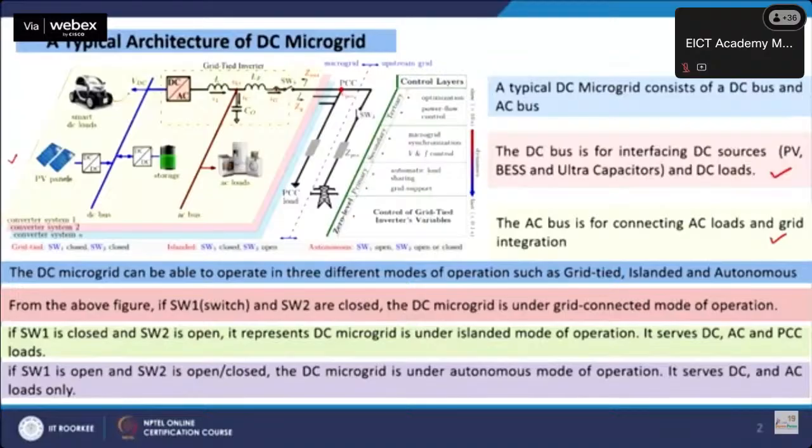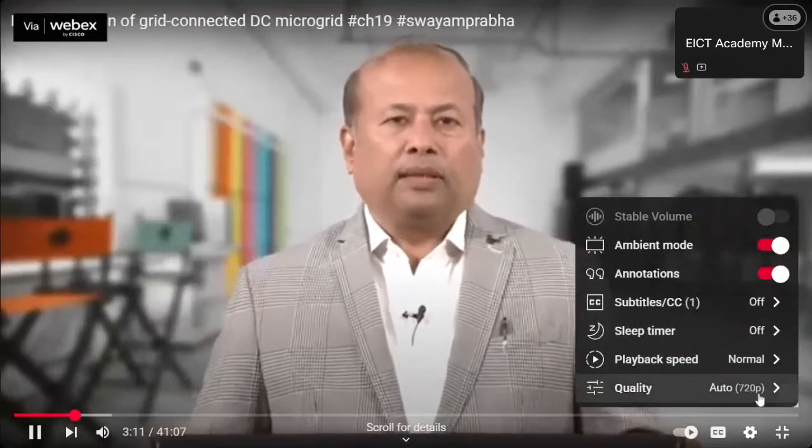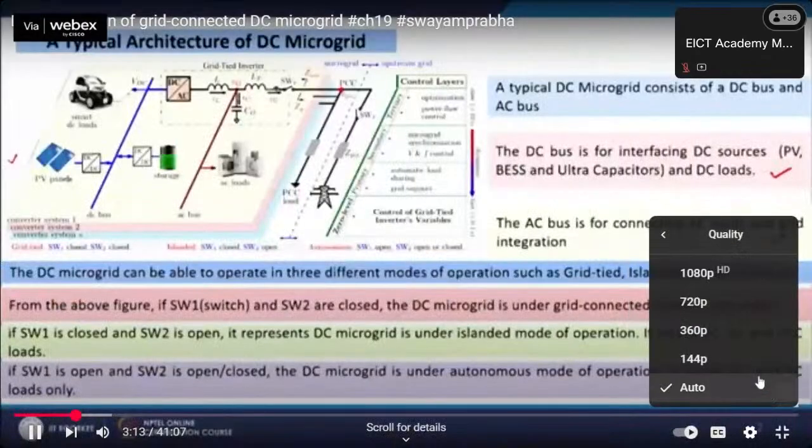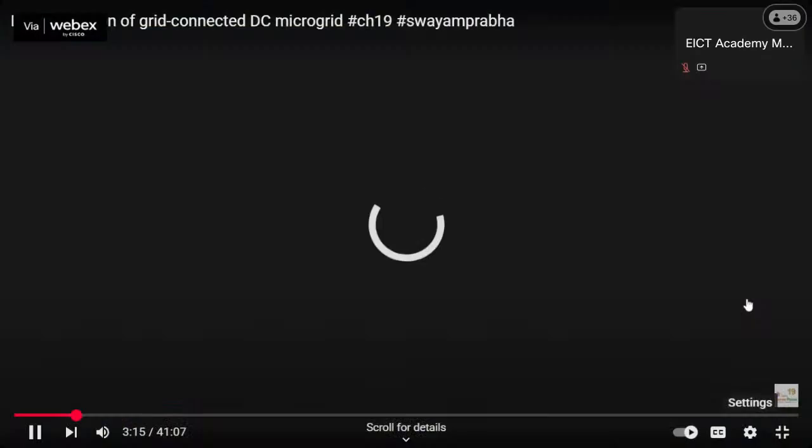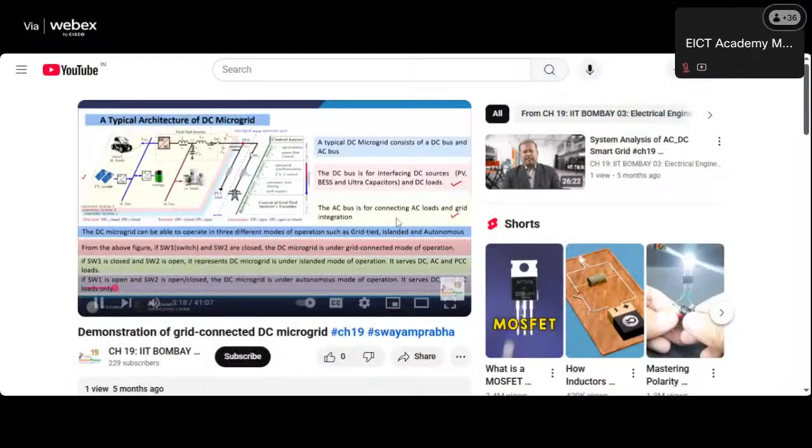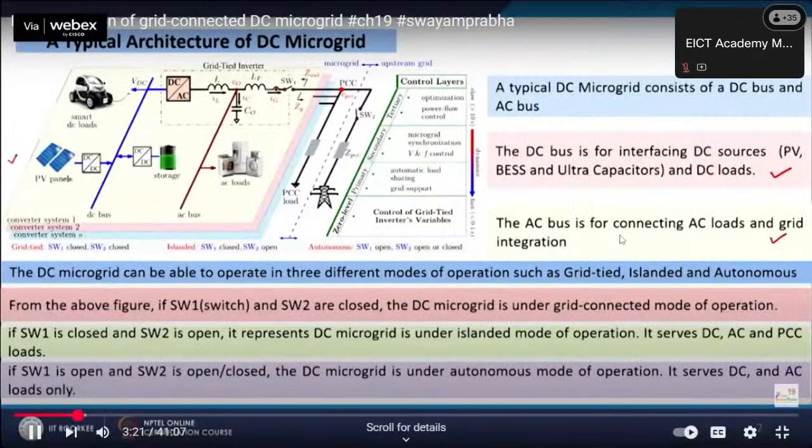From the above figure, we can see there are two switches, switch 1 and switch 2. Those are closed at the initial stage, and the DC microgrid is under grid connected mode of operation. Based on the on and off positions of SW1 and SW2, the architecture of this grid may behave differently. If both SW1 and SW2 are closed, then the DC microgrid is under grid connected mode of operation.